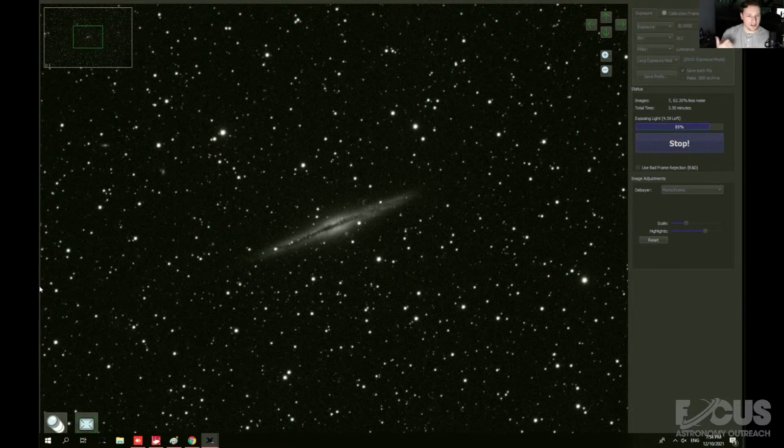But it works really good. It's also a good challenge object if you're getting started in galaxies for astrophotography. It's one you can technically do from town. It's not tremendously difficult to do, and there's no real special filter that you need to do it. Galaxies are kind of a weird thing like that, where you really just need good conditions and the right equipment to be able to shoot and observe them.